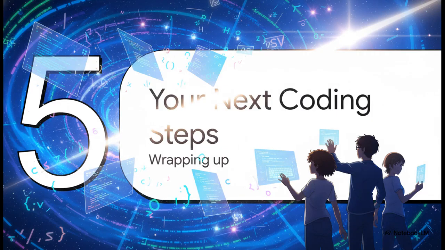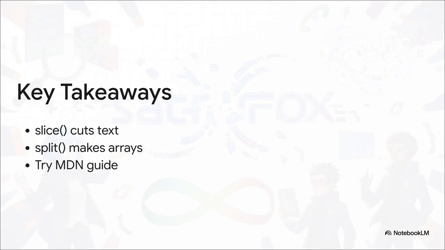Part 5, your next coding steps. Wrapping up. You are doing fantastic. We've covered some really foundational concepts today, and it's time to wrap up this explainer and point you toward the horizon of your coding journey. Let's quickly recap the toolkit rules you just learned. Remember, string methods always return completely new values. They don't destroy your original data.